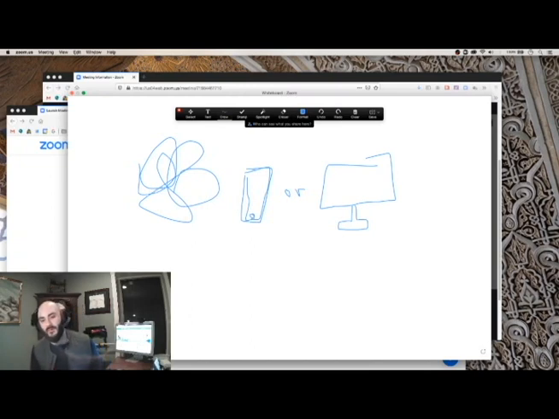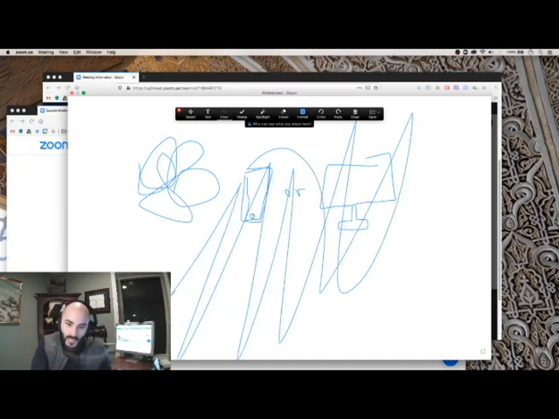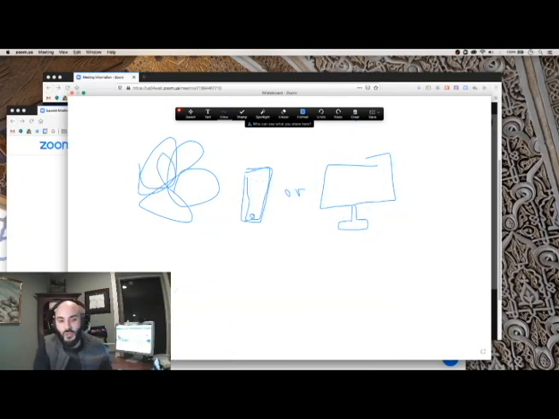The advantage of the phone, however, is the touchscreen surface. You can literally draw on the screen. I'm using a mouse right now, but can I erase that? You can draw on your phone, and it makes it a lot easier to do math. An iPad is a nice medium between the two.